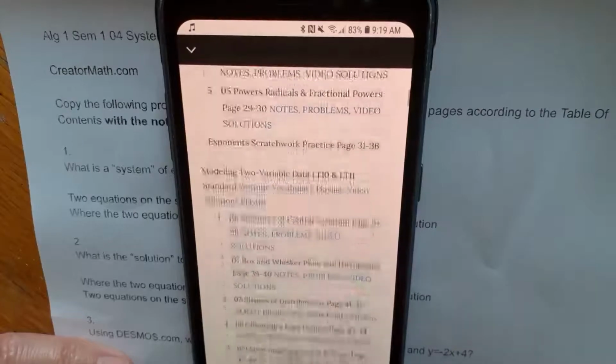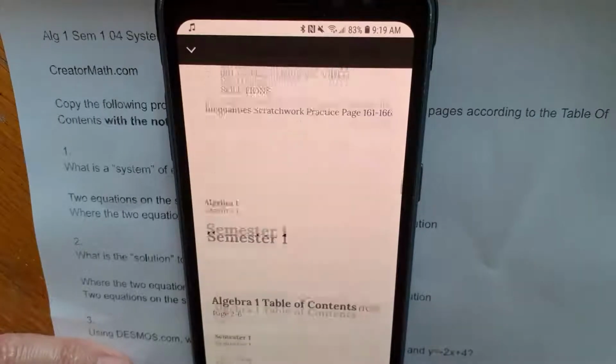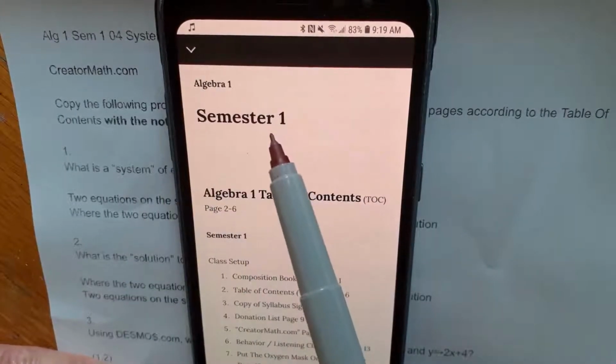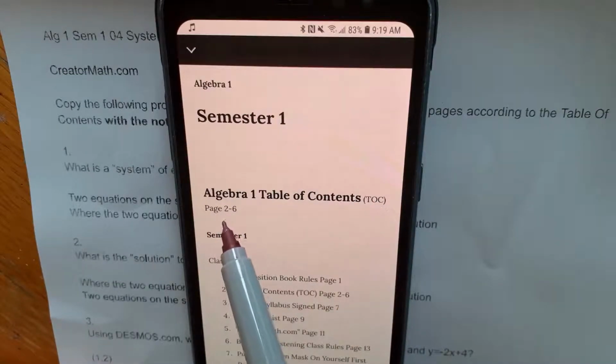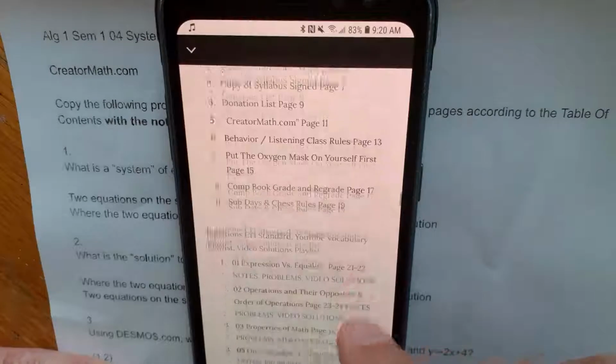Now we're going to go for the semester number that's relevant. In this case, it's the video we're making, but it would be the class you're in. So this one matches up with this semester here. Here's the table of contents. This all should be written, the entire table of contents, it's about 3.5 pages long, should be written on pages 2 through 6 of your composition book. If you haven't done that yet, please stop what you're doing now and go back and do that.